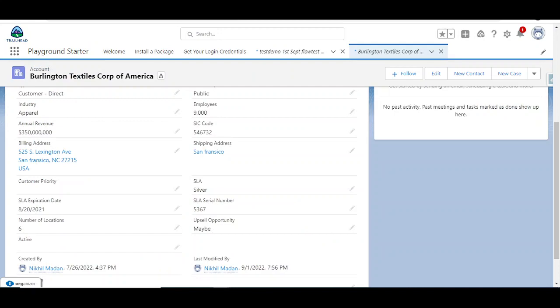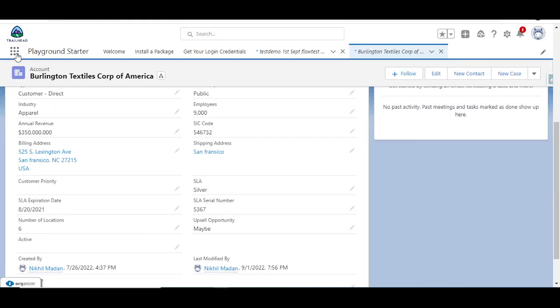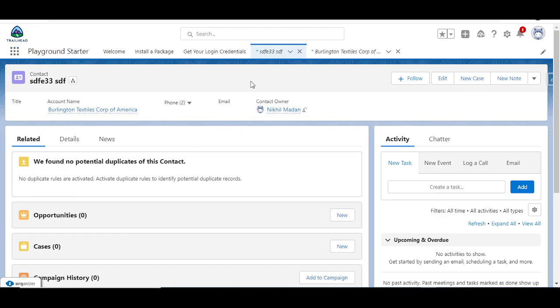Let me go to a contact. So let me create a contact and see if two jobs are queued in one transaction or not.